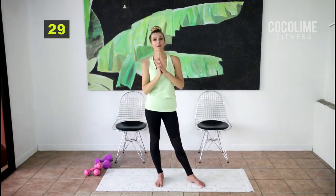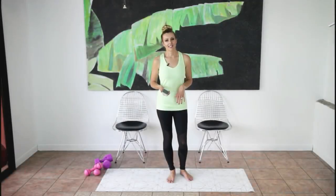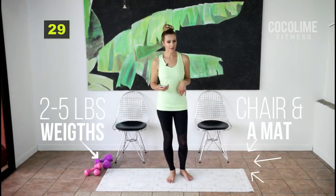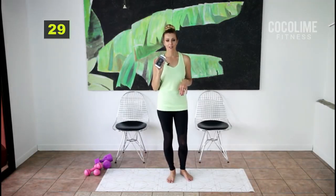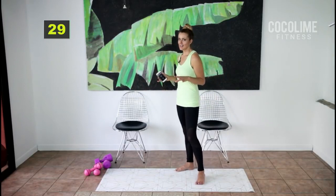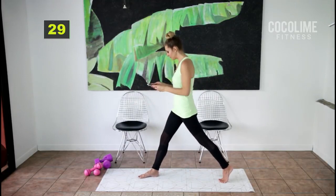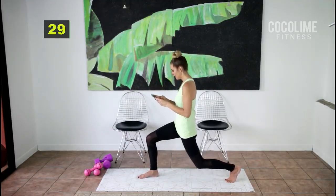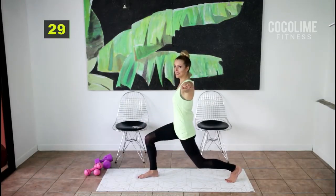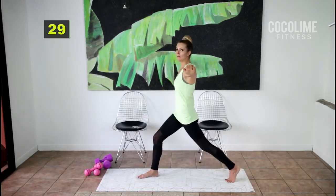Let's get ready for round one — all standing work. We're doing 40 seconds of work, then 30 seconds of stretching to relieve tension so it won't cause unnecessary fatigue. We're going into a back stationary lunge with arms out in airplane mode, circling. Depending on your pain level you can come up a little higher, and don't forget to hold your abs in and tuck your hips up and under.